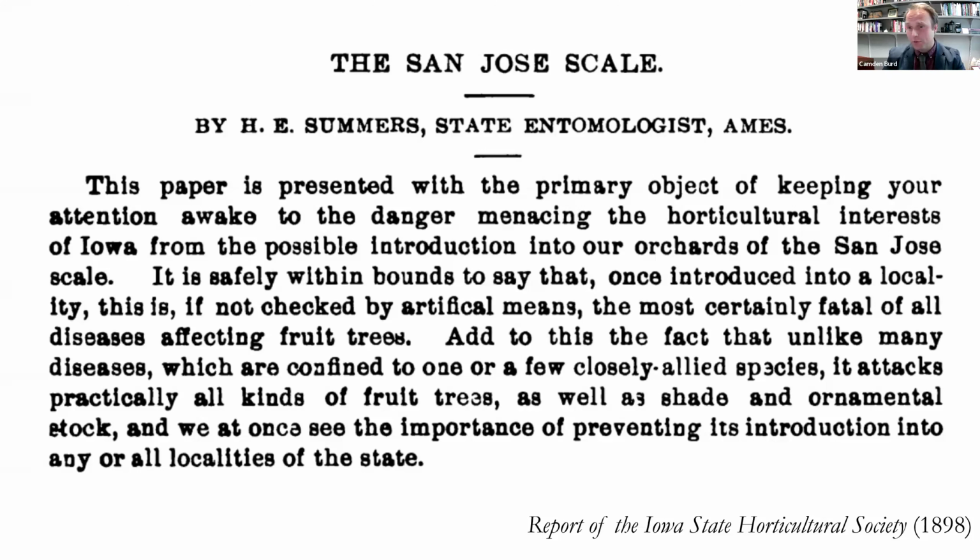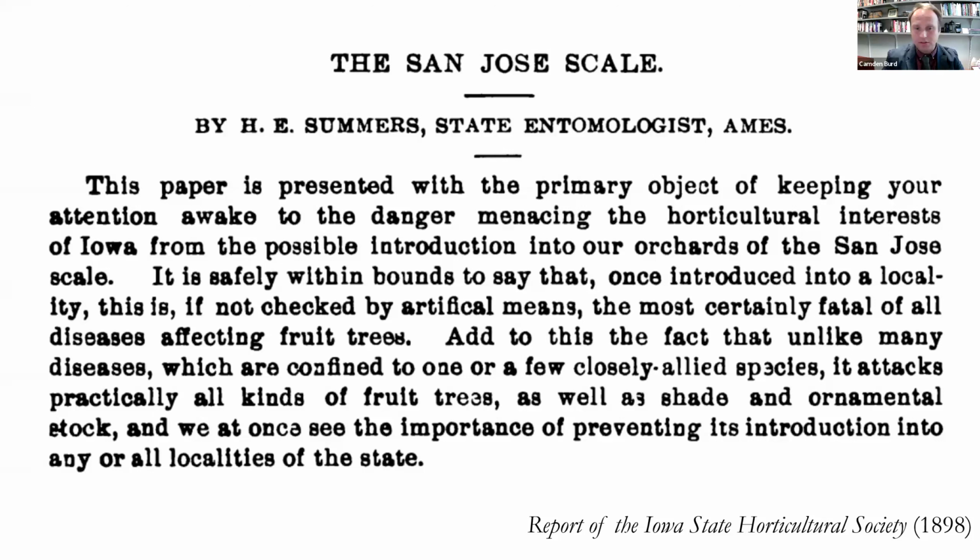And if you go through these proceedings, which I'm sure the Historical Society has lots of boxes of or has digitized, the San Jose scale becomes a major piece of his concern, or at least he's recognizing that growers are very much concerned about this bug that they're hearing about out in California that seems to be spreading everywhere and causing concern.